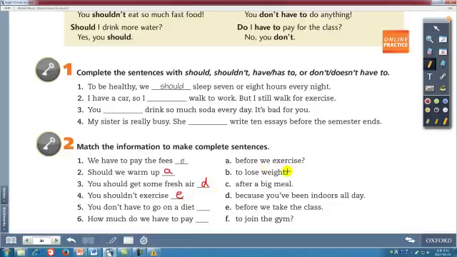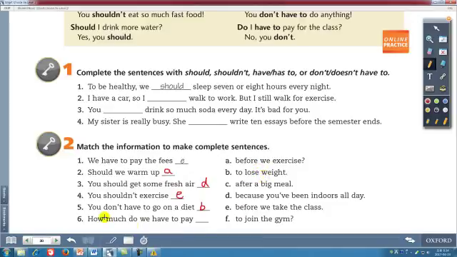Very nice. You don't have to go on a diet to do what? We've only got 2 more choices, and one's going to be a question if you look at that. You don't have to go on a diet to lose weight. What should you do? Well, you should probably exercise. You probably don't have to go on a diet to lose weight. There's a lot of research going on with this.